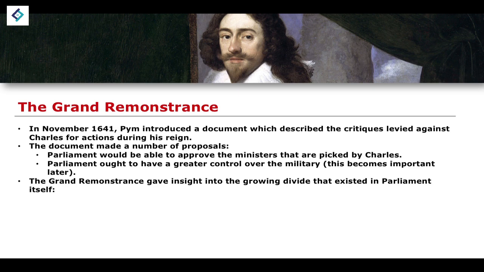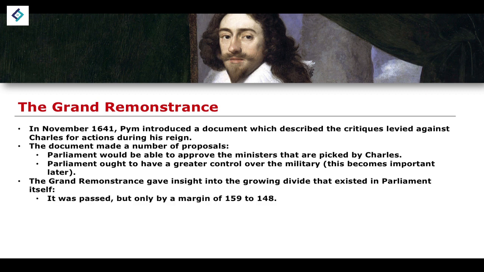So it should be noted that Parliament isn't acting as a single unified force at this point. There is division and disagreement about the extent to which royalist commitments should be adhered to in Parliament itself, and the extent to which anti-monarchical ideas should be presented as well. So when I say the Parliament voted on these things, or Parliament supported this and that, this is also with the fact that Parliament is also divided at this point.